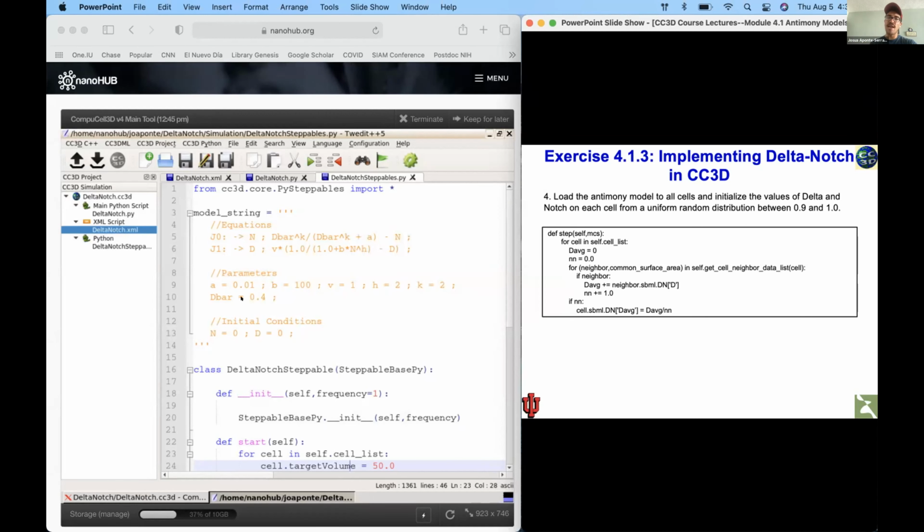And that's gonna be the value that we pass to D bar. Again, just to make sure, because this part is really important. The way we're gonna calculate D bar inside each cell is that we're gonna look at each of the neighbors of the cell, see what the delta value is in each of those neighbors, and then we're gonna average that delta value over the neighbors. So we're gonna have an average delta from their neighbors and pass it on as a D bar to that cell's delta notch model. Does that make sense?